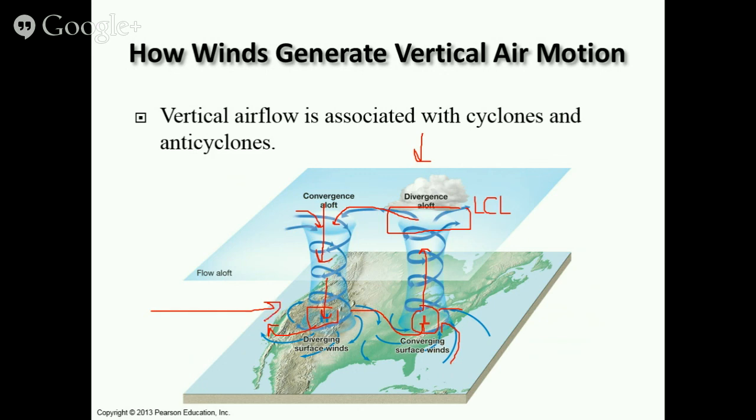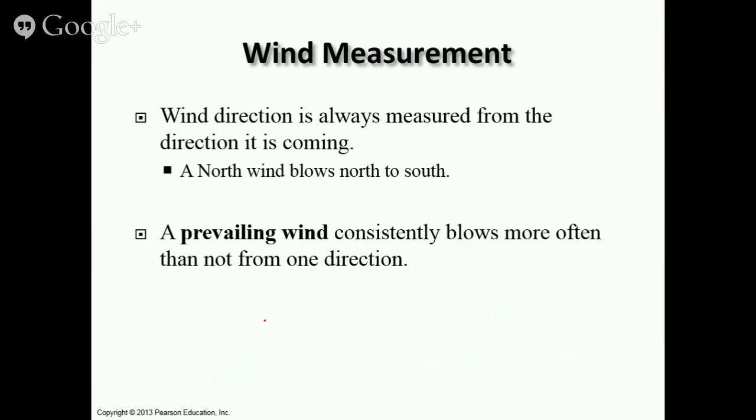So a lot we're bringing in here. We will practice with these things in class, but this is throwing together a lot of material so far. Wind direction and measurement here. Prevailing winds are what we talk about in large bulks. Across this latitude, you guys are located at 38 degrees, most of you, and we have a prevailing wind that is prevailing from a direction that you should know.